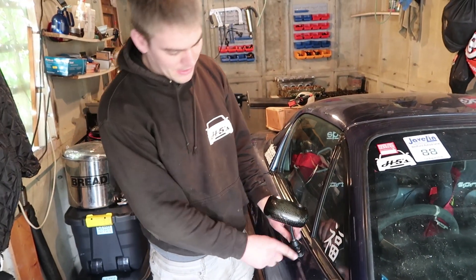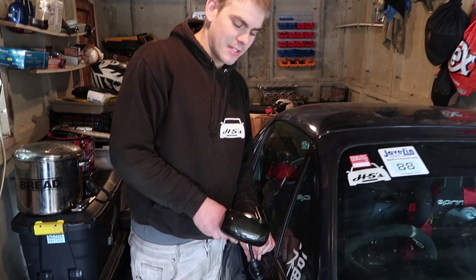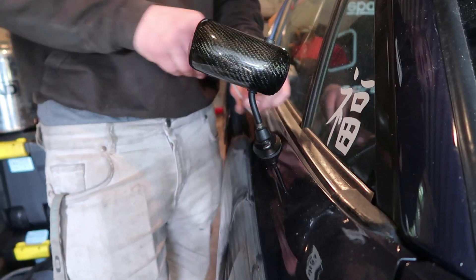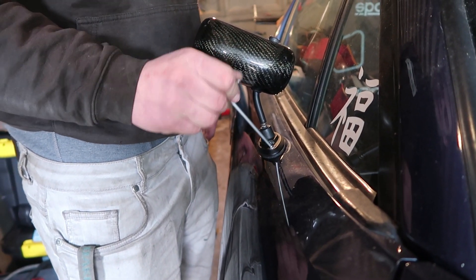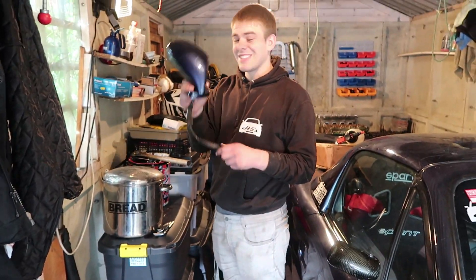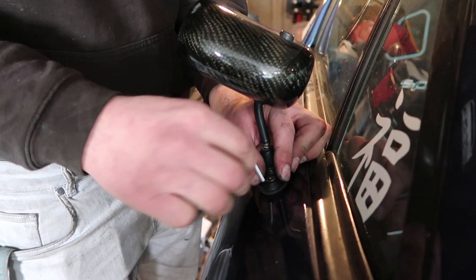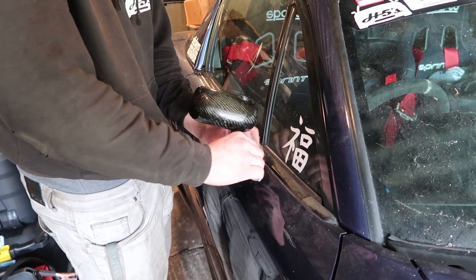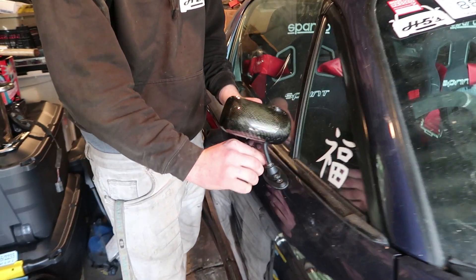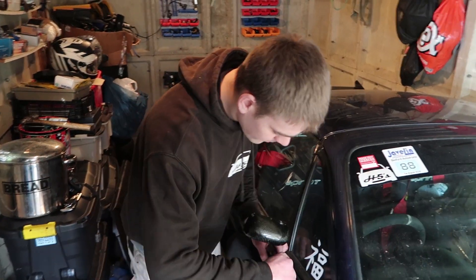I picked these carbon fiber mirrors up with the little MX5 adapter plate and everything for 70 quid for two - pretty good. Same as the headlight covers I got for 50 pounds from the same guy who was breaking his track Mark 1. The weight of these mirrors with all the motors in is actually quite heavy. These little things - ABS, heated seats, electric mirrors - are what make the SVT Sport version of the MX5 quite a lot heavier than the standard Mark 1 or Mark 2. So yeah, it's all going ultra light.